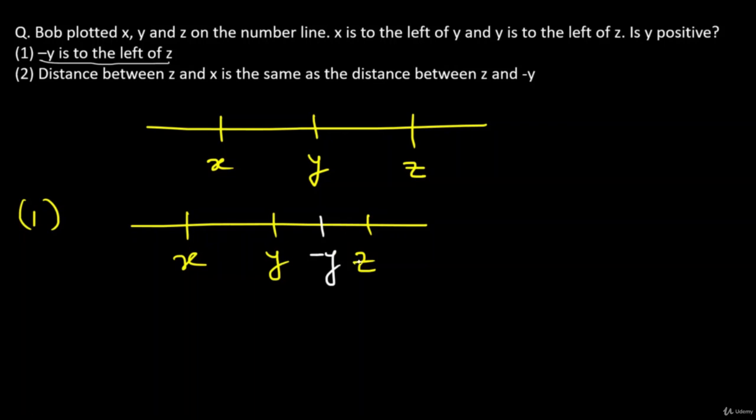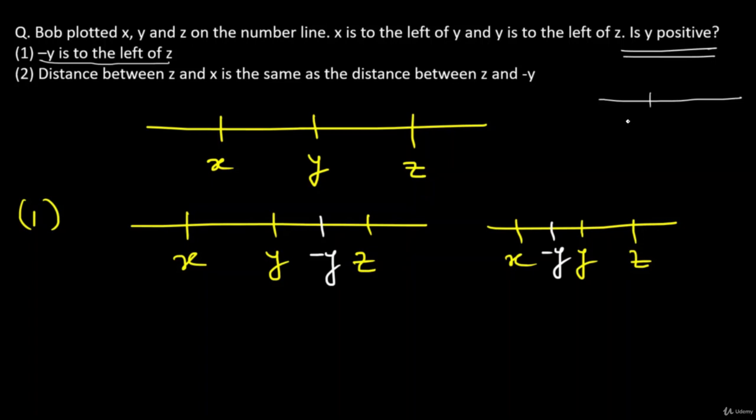But is this the only possibility? I could also have it over here like this, right? Now remember, the purpose is to find whether y is positive or not. Now over here, if y is positive, then the number line should have it like this. Minus y should be to the left of y, right? Say y is 2, then minus 2 should be over here, right? Now if y is not positive, then you will have the scenario like this. Y would be over here and minus y would be over here. Say y is minus 3, right? So minus 3 is over here. Minus of minus 3 is 3. So it would be over here.